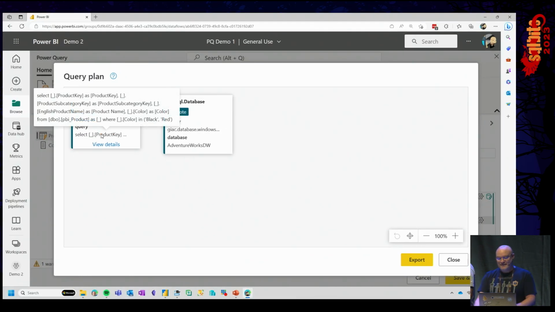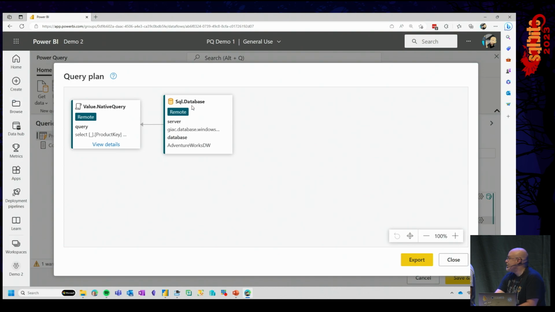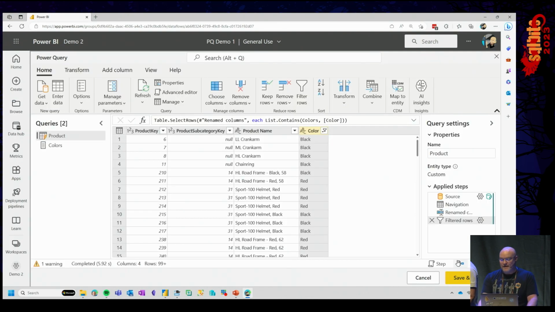But Adam, I have a question. This doesn't work in Power BI Desktop. It doesn't. So how do I get my queries back to Power BI Desktop? Because our goal, you're probably doing this in Power BI Desktop. I don't use dataflows. So you've got two options. You could save the dataflow and then just import it into Power BI Desktop. I'm not doing that. You don't want to do that.